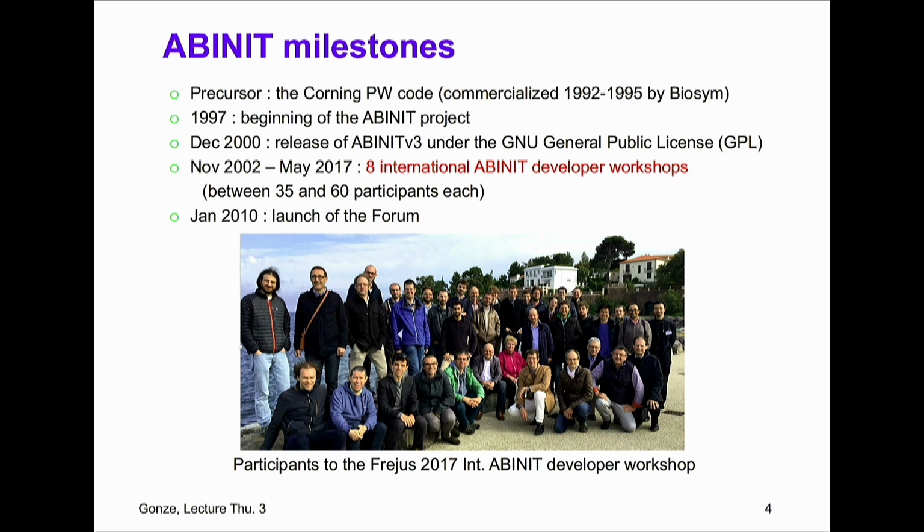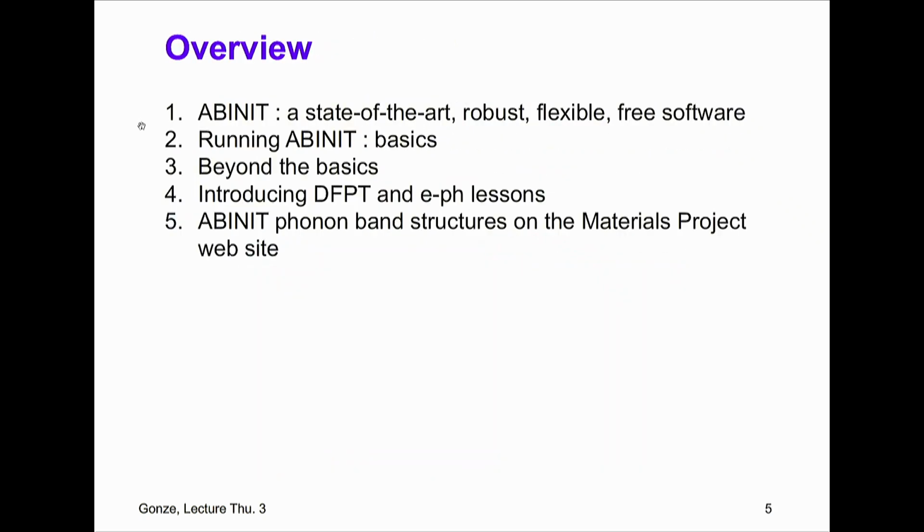Yes, here's a picture. So ABINIT, I would say, is a state-of-the-art, robust, flexible, and free software. This will be my first section. Then I will show some basics. I know that perhaps many of you are already familiar with ABINIT. In any case, you are familiar with Quantum-Espresso these days, and the two codes are quite similar in their basics. Still, it's good to explain the basics for those people who are not familiar with ABINIT.